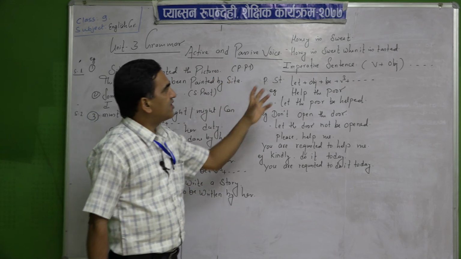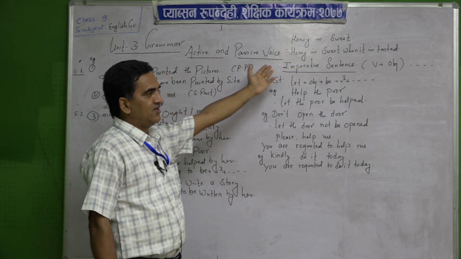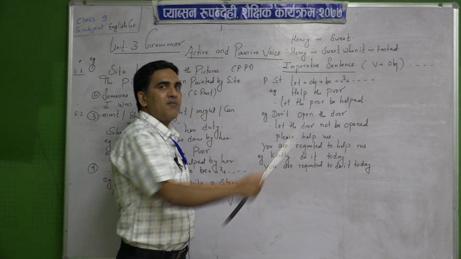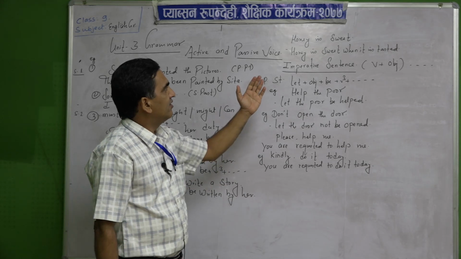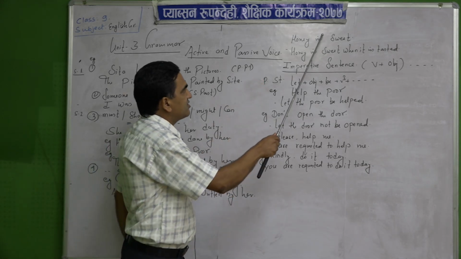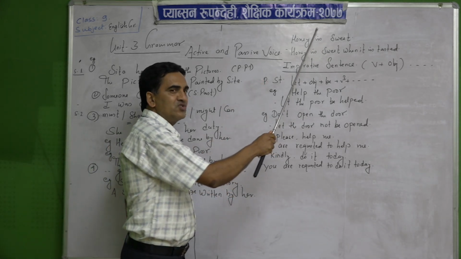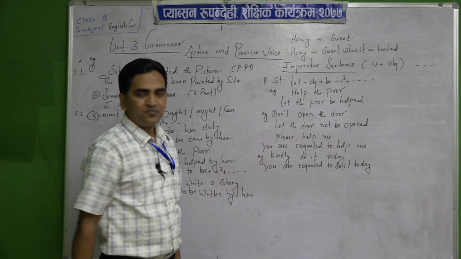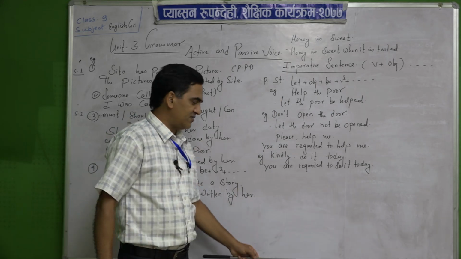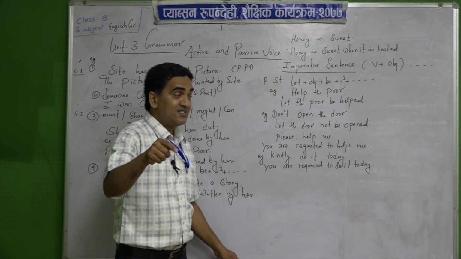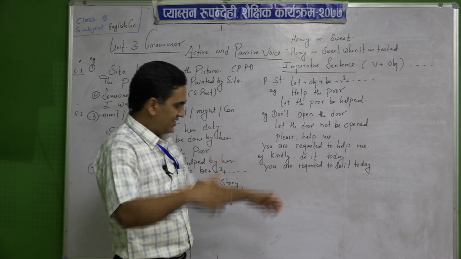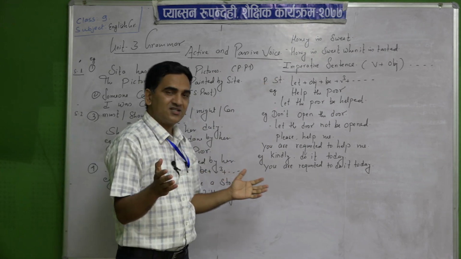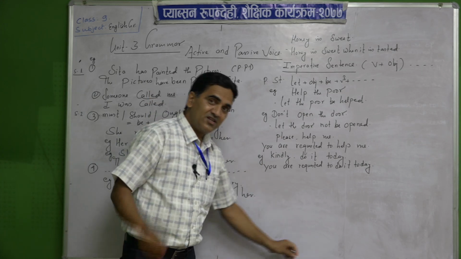And I have given you one different sentence here. This sentence can also be changed into passive, but it does not match the rule, it is different. In grammar we use "is" as an auxiliary verb, but here there is no other verb. Honey is sweet. This sentence can also be changed into passive: Honey is sweet when it is tasted. Sometimes we see this in grammar, my dear students. All right, so this is the rule.